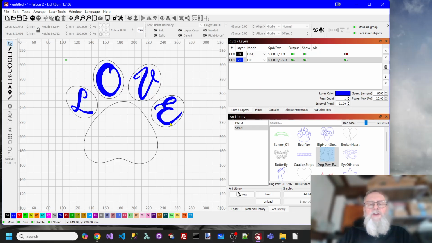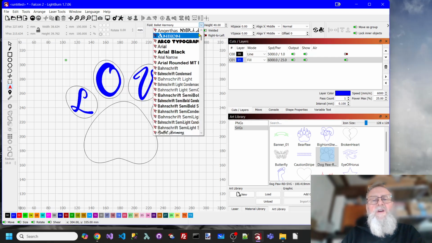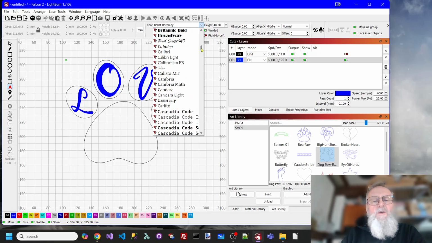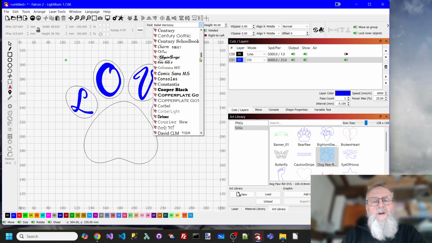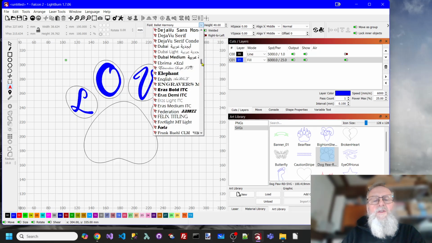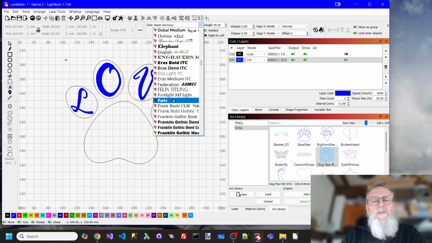So there's one thing you can do with the Deform tool. I could have also put the word love in the middle here. Let's go to here. Let's pick a different font. What font do I want to use? Oh, it doesn't really matter. This will work.